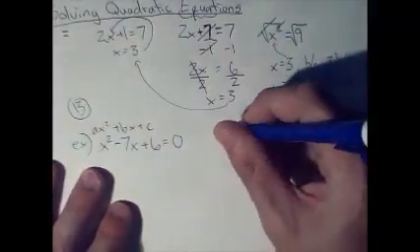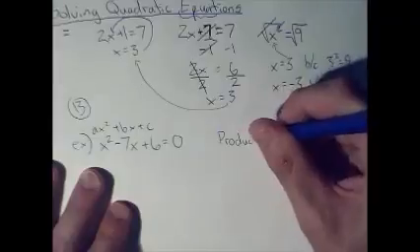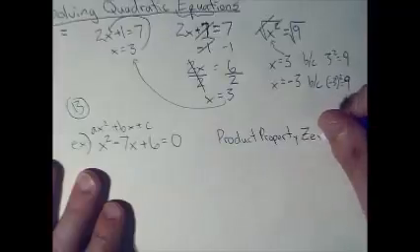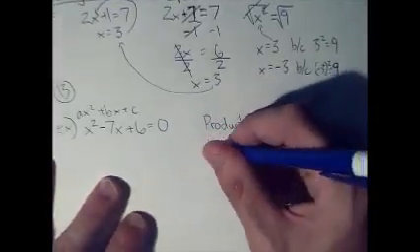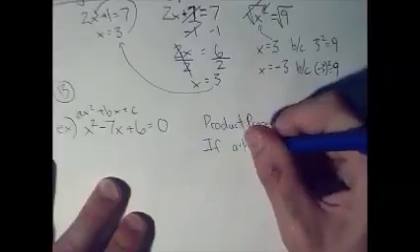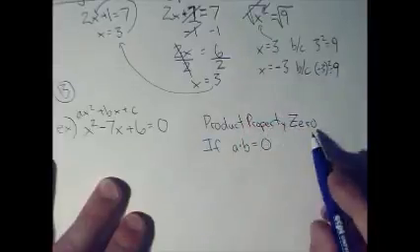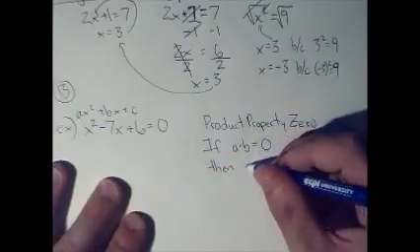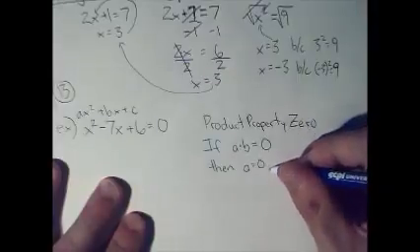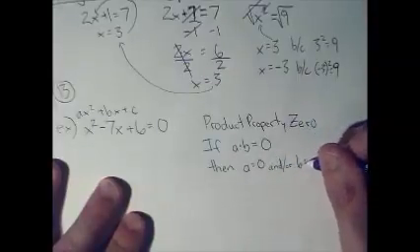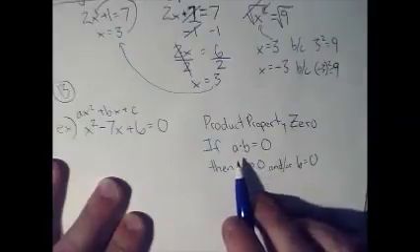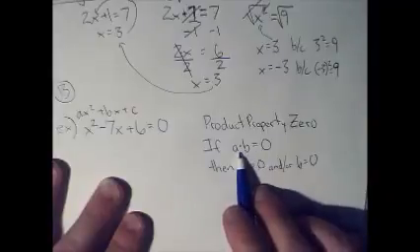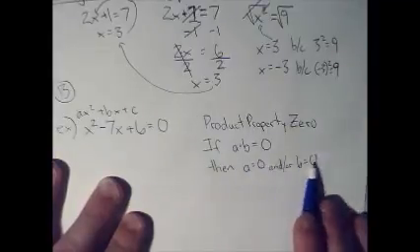What I would need to do, we have in math, it's called the product property of 0, which says, when you're talking about a product, remember product means multiplication. If two numbers, a times b, multiplied to be 0, well, think about what that means then. If two numbers multiply to be 0, and it almost even seems too obvious to say, then either one or both of them are going to equal 0. To get two numbers to multiply to be 0, it has to be 0 times a number, a number times 0, or 0 times 0. If we have a product of 0, then set them both equal to 0.